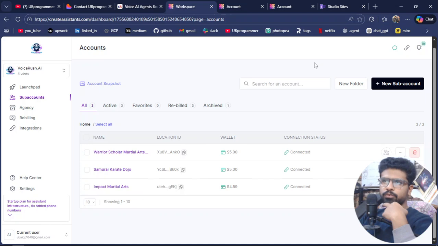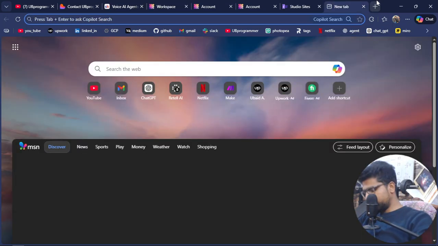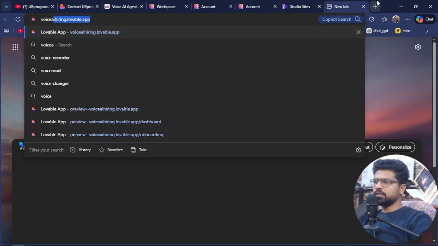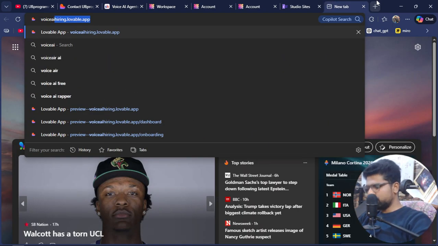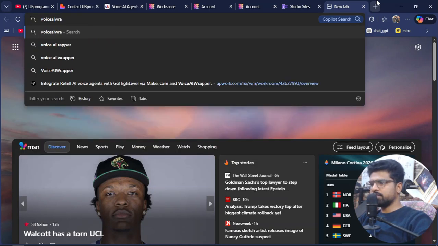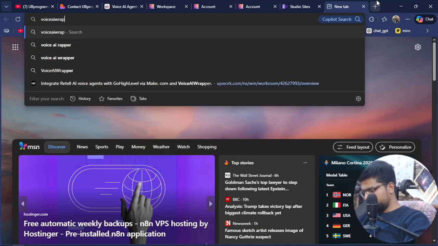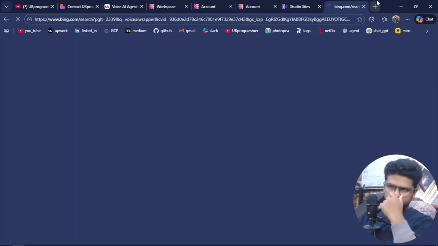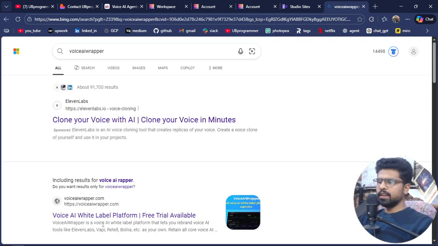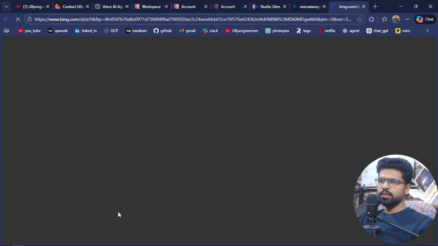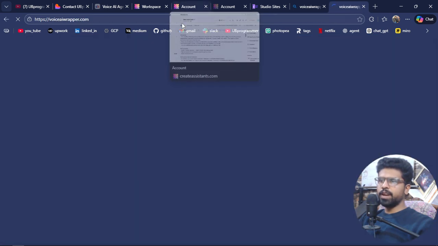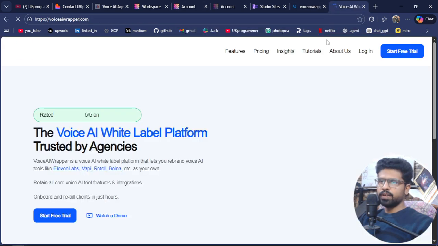Because if you are doing it separately for every client, that's not the way to scale, right? And this tech stack, there is one more company, Voice AI Wrapper, and that is more flexible. Yeah, this is more flexible, even better than Assistable, right?